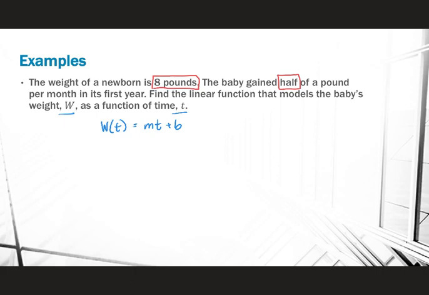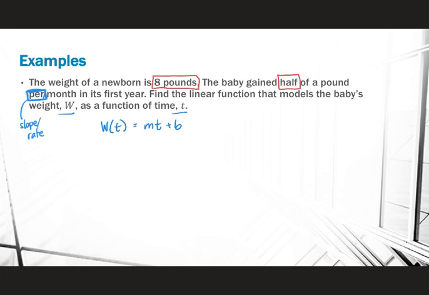Okay, and I'll give you a hint. Anytime you see this little per, that is almost always looking at a slope or a rate, right? This is pound per month, which means it's a rate. The same way that we say miles per hour, or feet per second. That little per is telling us that I've got a rate. It's a weird rate, but I have a rate of something, okay?